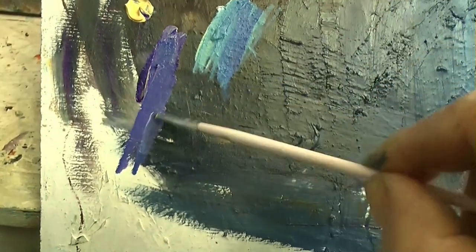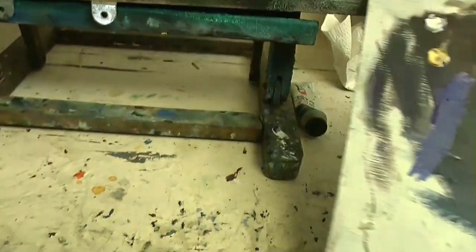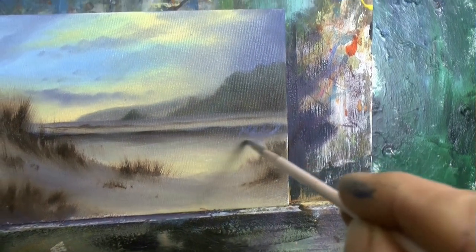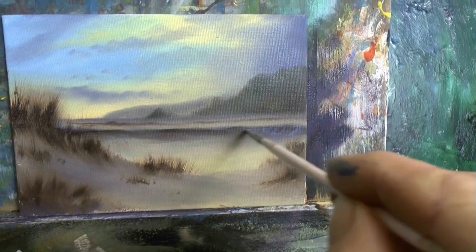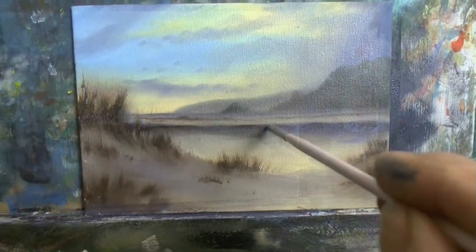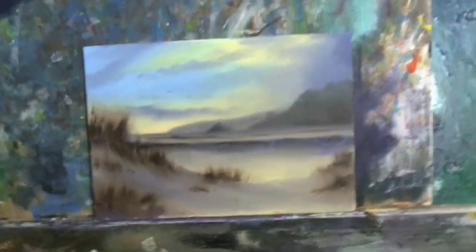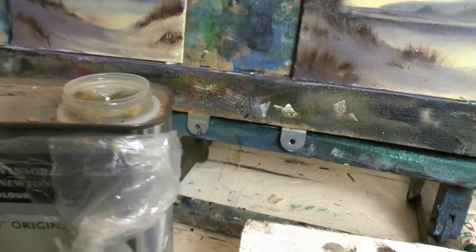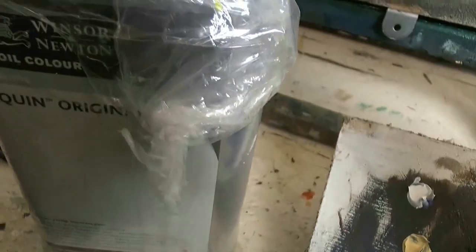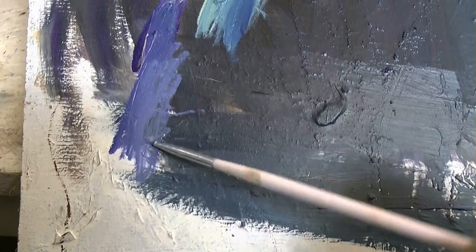And a bit of white. Let's have a look at what that looks like, just on this side. Beautiful. Just all the way along. We need a bit of liquid, so we're going to put a bit of this in with the paint to thin it down a bit. There you go, nice and thin now.